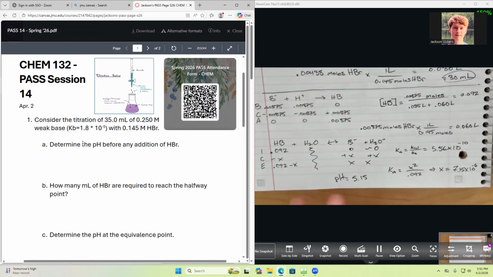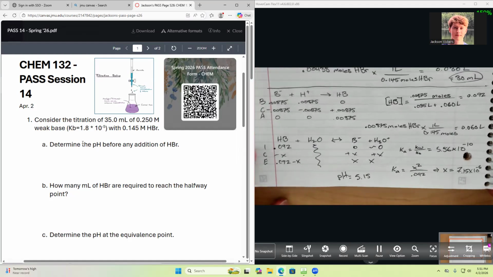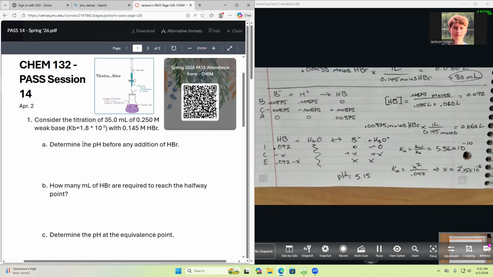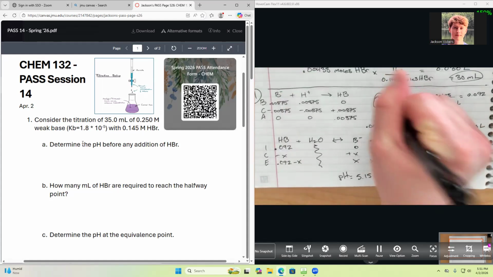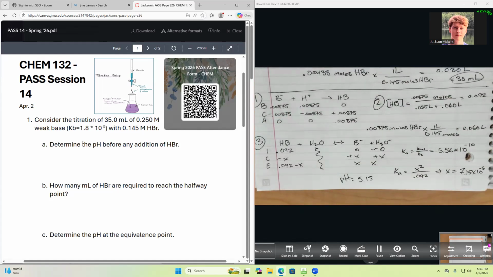So again, long problem. He could give you something like this on the test, but I think it'd be more likely he'd break it into smaller steps, like say, what is the molarity that goes into the ice table or something like that. But is there any step here? So again, we did this part first, and then this part, and then the ice table last. Is there any part that you guys want me to go over more?